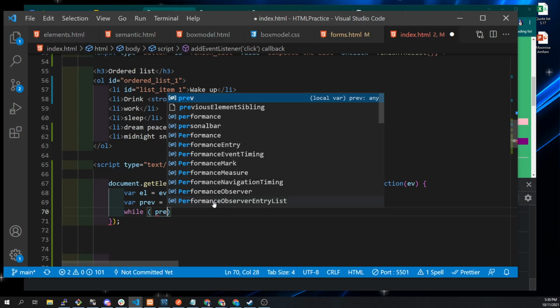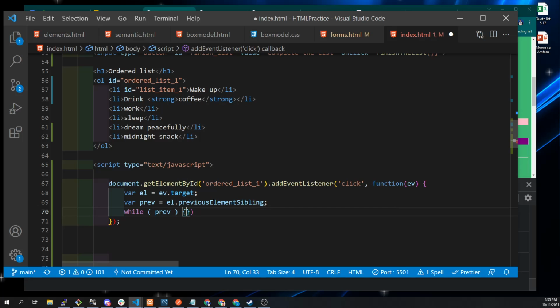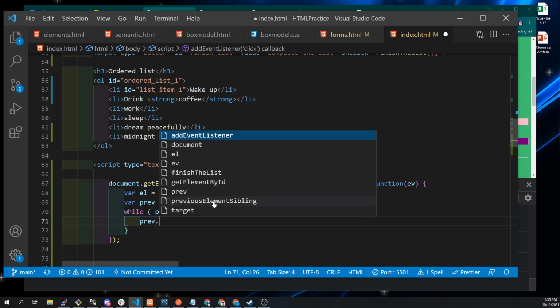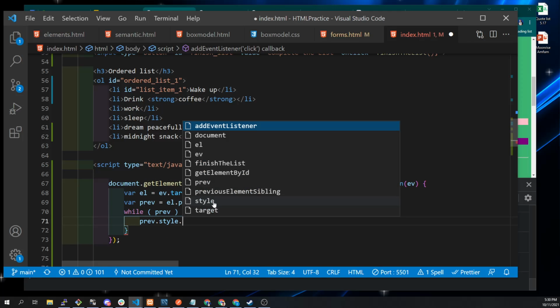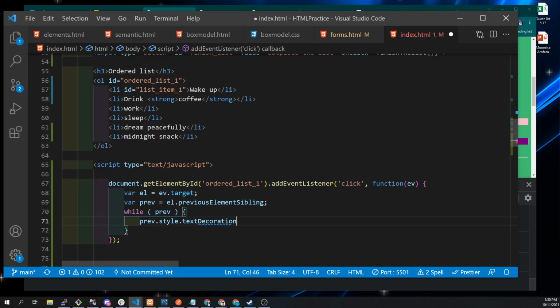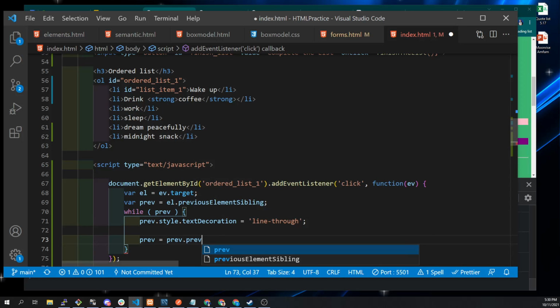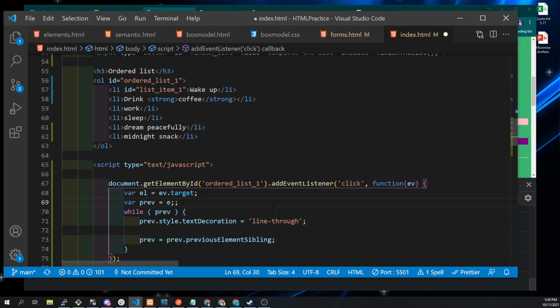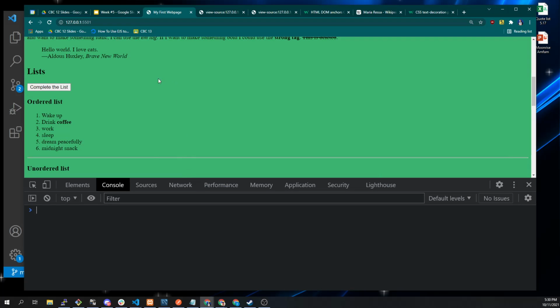So while prev, I'm going to loop through each and every one of them. I'm going to say prev dot style dot text decoration equals line through. Okay, and then I'm going to simply say prev equals prev dot previous element sibling. So it's going to loop through as long as I have a previous element sibling. I'm actually probably going to start with prev equals el. I want it to start from the original one I click on.